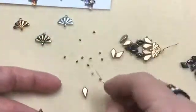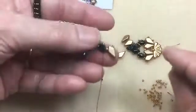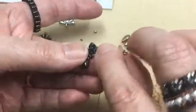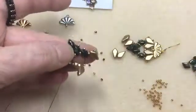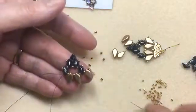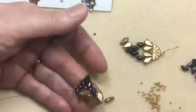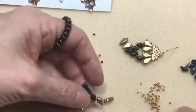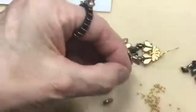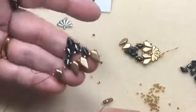Another kite through the wide end, and a 15, and through the gem duo on the other side. So we've created that span across the little window. I'm going to pick up another 15 and a kite wide end and a 15 so that I have the same thing on this side that I have on the other side.